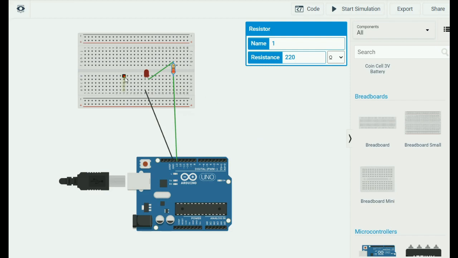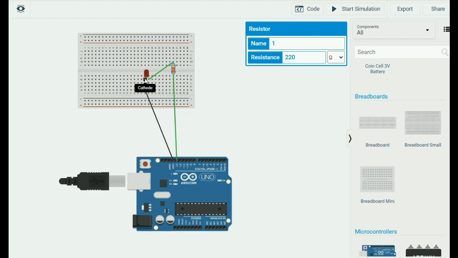Now notice that the LED is connected on two different channels. Remember that this is a channel that is all shorted like this behind the plastic, and so is this.